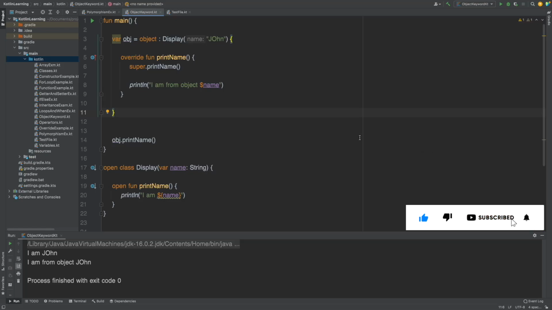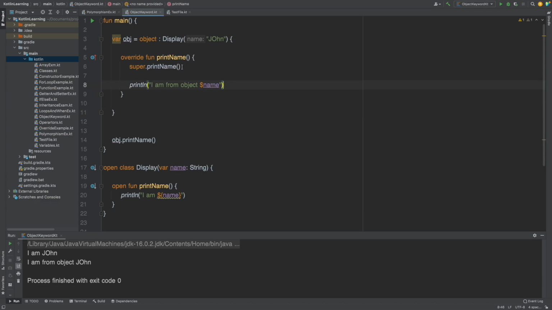As you know, we are making a series on Kotlin basics for beginners. And in our last video, we learned how we can create objects using the object keyword in Kotlin. So basically, how you can use the object keyword to declare anonymous objects and anonymous classes in Kotlin, and how you can implement interfaces and classes with them. If you haven't watched this video, you can go back and check it.